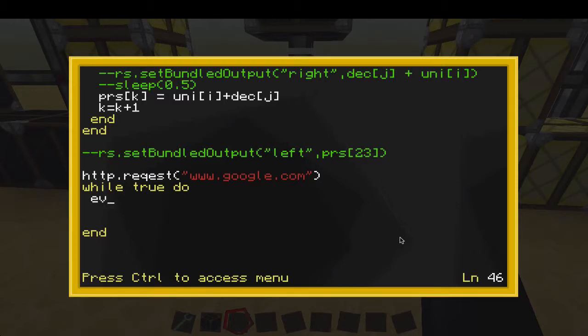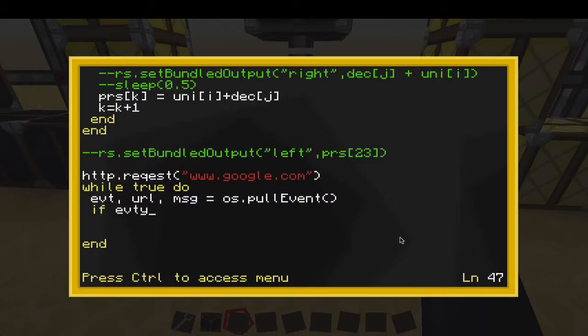And for this, we're gonna save in these variables: event, and then URL, and the message. You definitely don't need to use these variables, but you can if you want. I'm just trying to make it more understandable. So, and we're gonna call OS pull event. There you go. Now, there's gonna be all kinds of crazy events here.